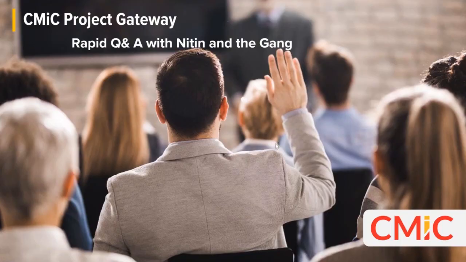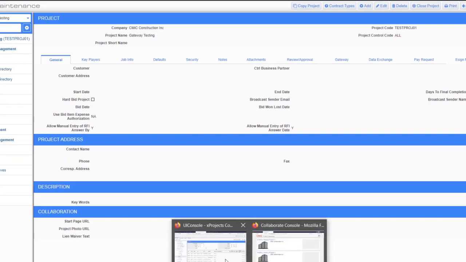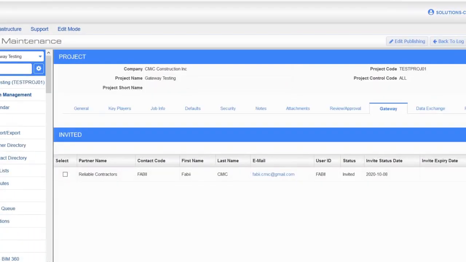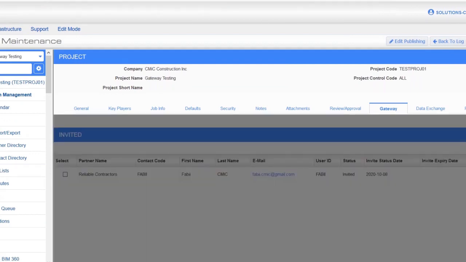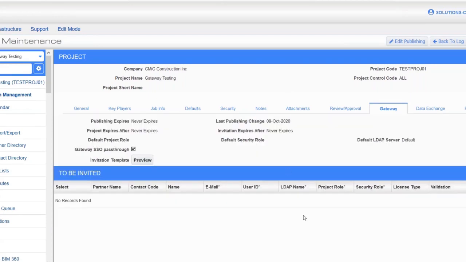And Fablia, if you can go into the Project Maintenance Gateway tab, what you're going to notice is at the very bottom of the tab, once she gets there, there is an action column. And if you go right over to the delete button, you can actually press that and that will revoke the collaborator's access. Don't execute it. You can say no because it's going to remove it from your dashboard, and we may need to show the dashboard later, but it's as simple as that. And that's how you do it in a one-by-one case.